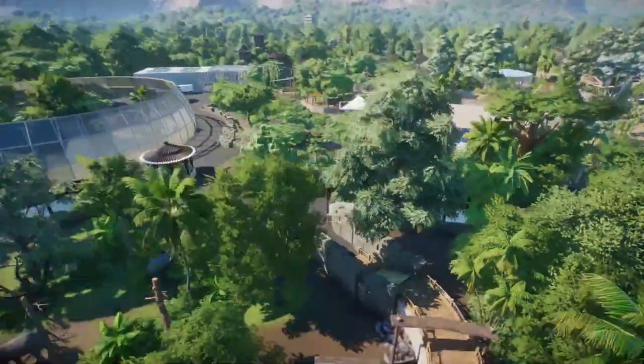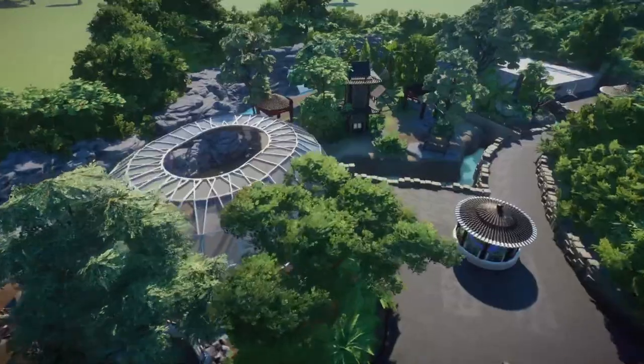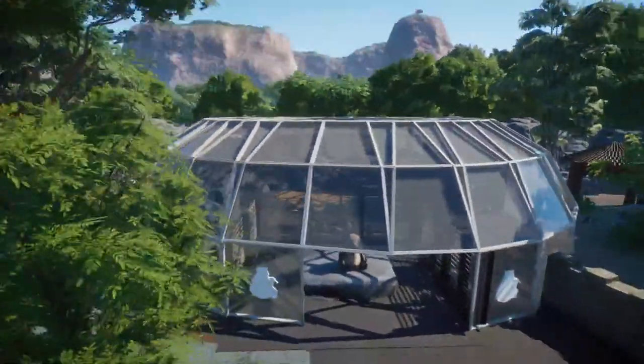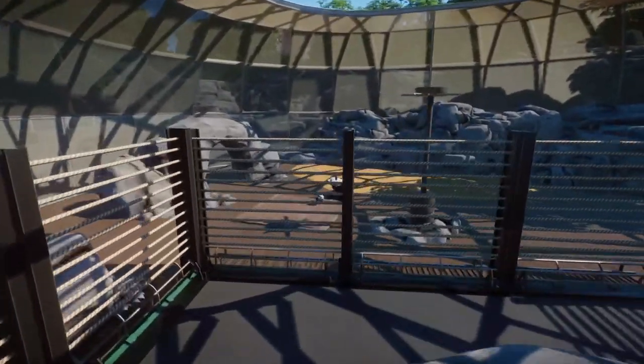Nice. All right, let's zoom out again. Make sure we're not skipping over anything. So we saw the elephants. Yeah, here, I'm going to go back to this half dome. So we come over here. Oh, pandas. Hey, pandas. And there they are, of course, just hanging out.